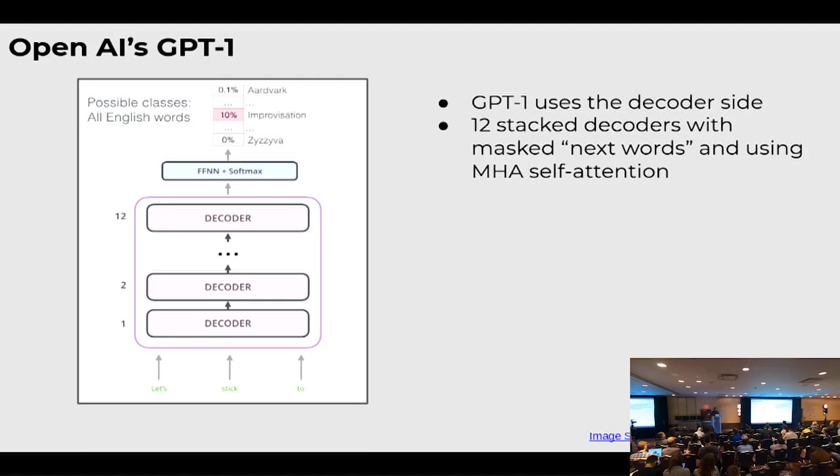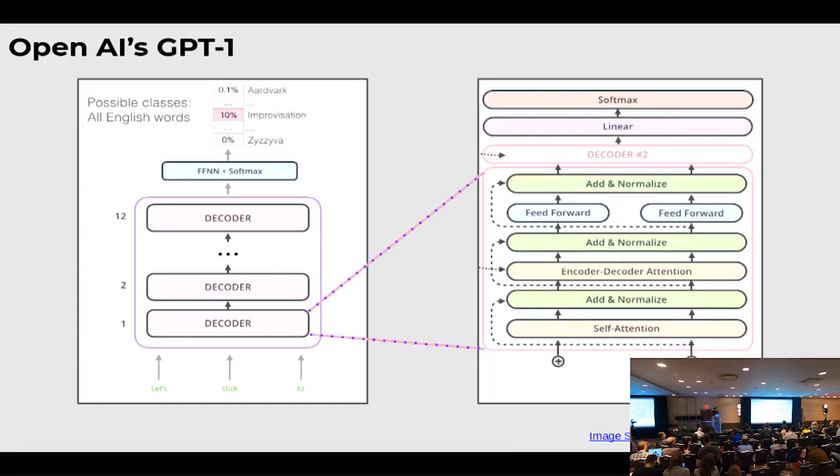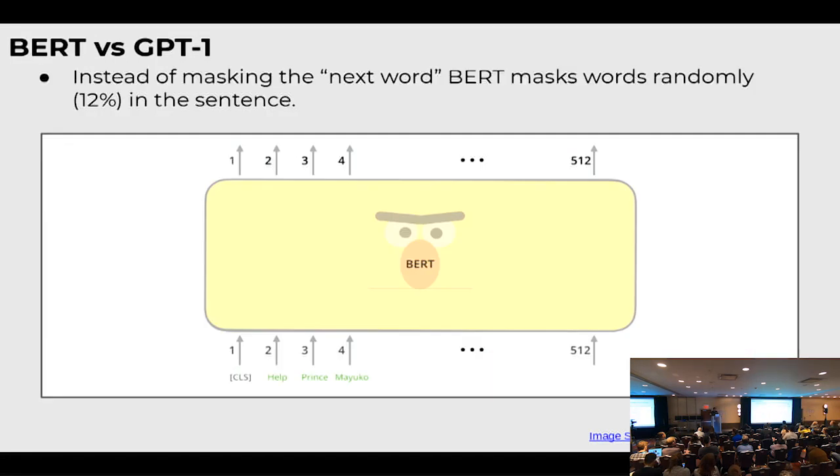GPT-1 broke all the records. Bummer that they didn't publish at least 6 months earlier, because a month later, BERT got published. So the Google guys got scooped by the OpenAI guys and ladies.